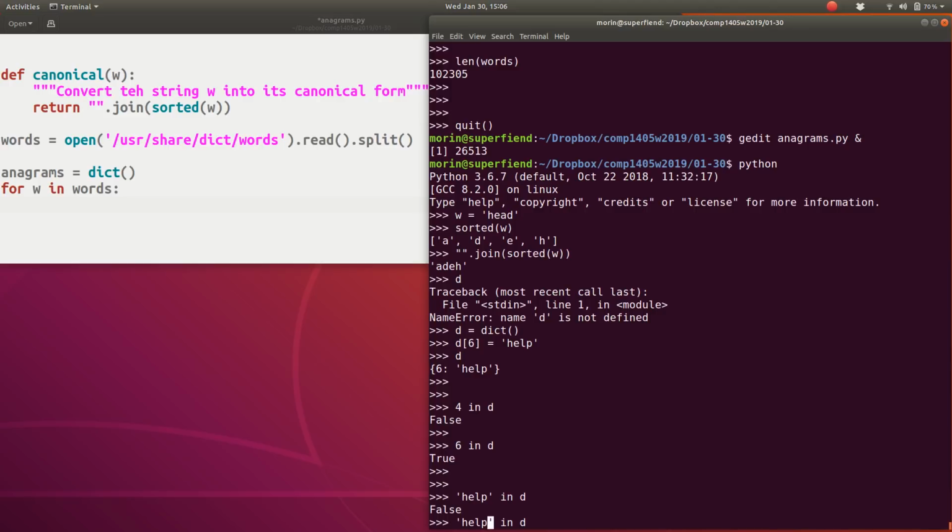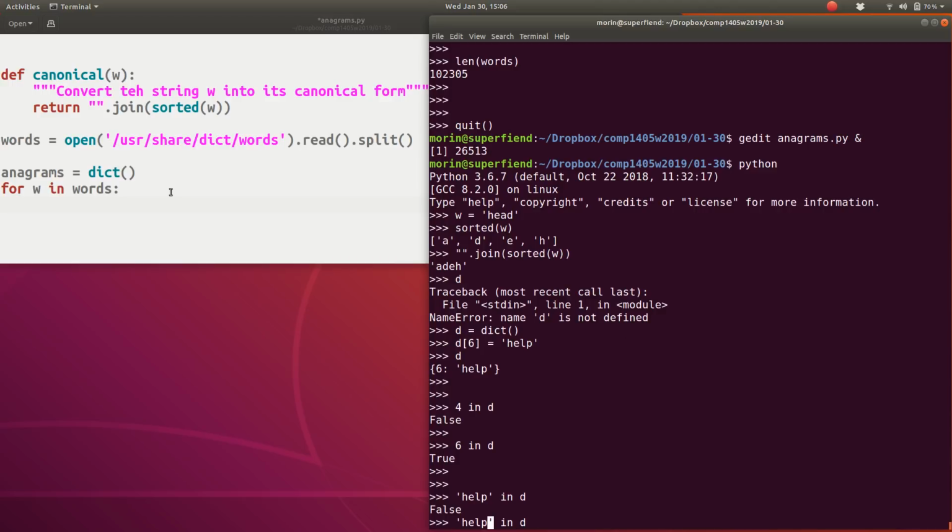And if you think about this for a minute, you'll realize that kind of makes sense, because dictionaries are organized so that you can access things by their key, and so it's fast to do that, whereas if you tried to check if a value is in a dictionary, it's the same problem you have with checking if something is in a list. You just have to look through all the values to see if it's there. That's discouraged, so there's a function somewhere in Python to do that, but it has a strange name, it's hard to type, and that's because they don't want you using it, because it's not efficient.